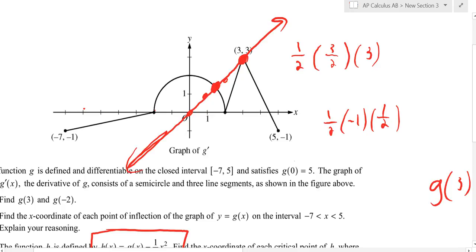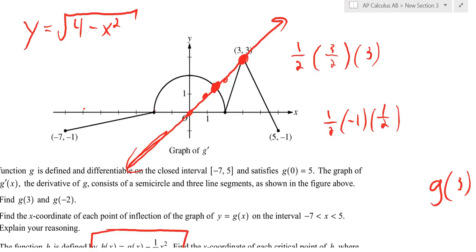But history tells me that you probably don't know the equation of a semicircle. So put this down somewhere, like they expect you to know this. The equation of a semicircle is always, from pre-calc, if it's centered at the origin, just y equals the square root of the radius squared minus x squared. Something that looks a little more familiar, though, so that's one way to write that out.